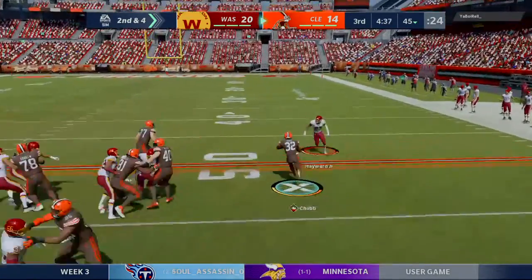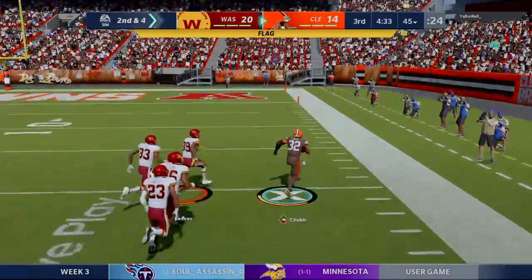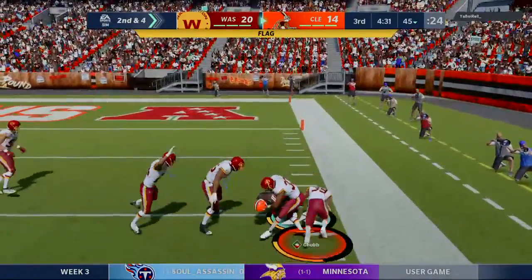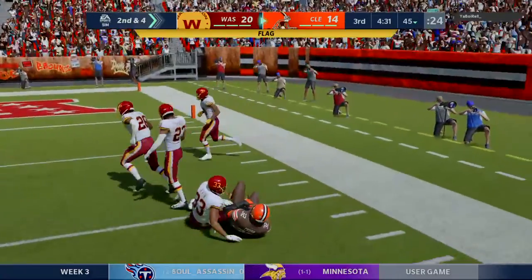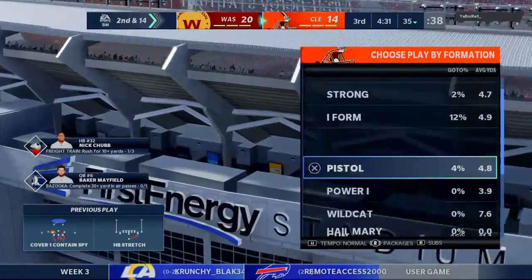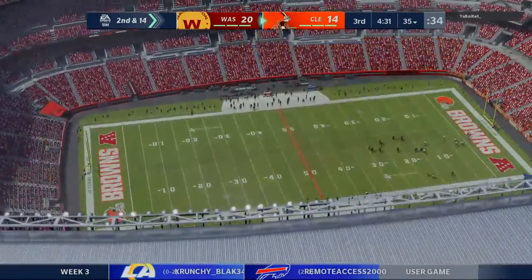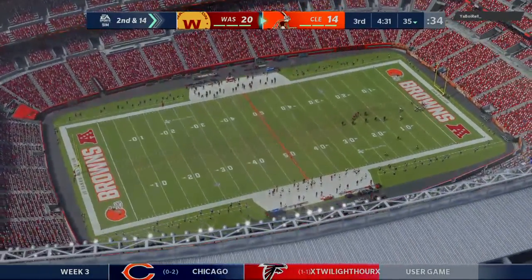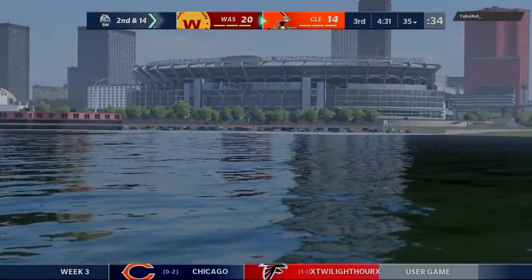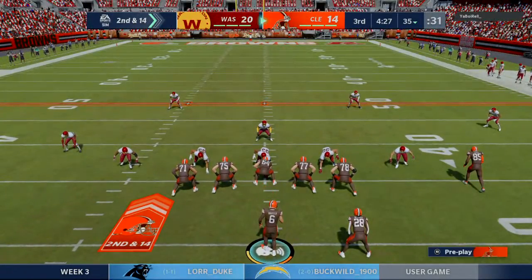They run it again with Chubb. Chubb will have the 1st down and much more, and he's going to be taken down here with a penalty flag on the field. Now, that's one they hate. The ball's got to come all the way back. So that's an explosive play, a really explosive play that gets wiped out, and they have to start over after the penalty. They'll come up now on a 2nd and long after the hold.